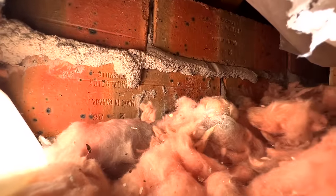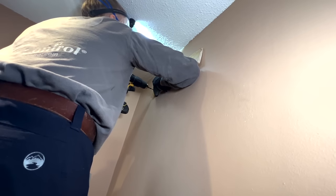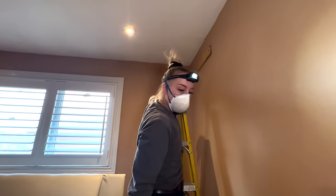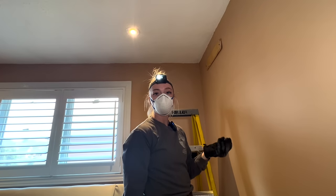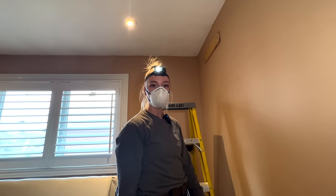So we'll take the babies outside and see if mom will come. We'll put this piece of plywood over the hole so if the mom is still in there and she comes back to check where her babies were, she doesn't make her way inside the house. The customer will need some drywall repair afterwards. The plywood's a bit warped but it is blocking the hole tightly — there's no chance of the squirrel getting into the house. We'll go up on the roof with the babies, place one up there, get them to make some noises, hopefully they start chirping and crying out for her.